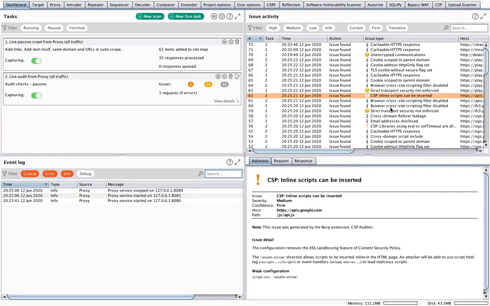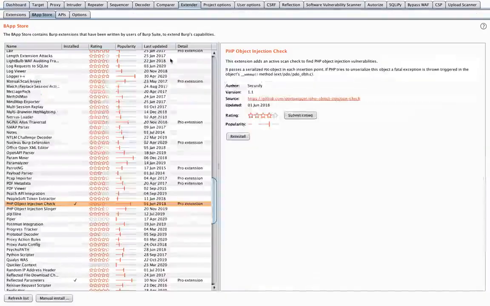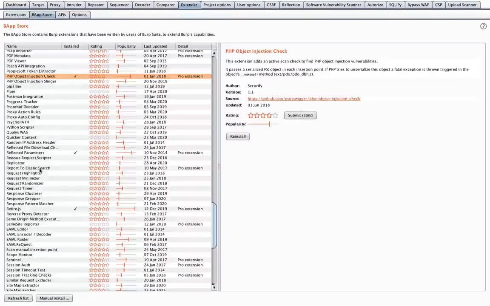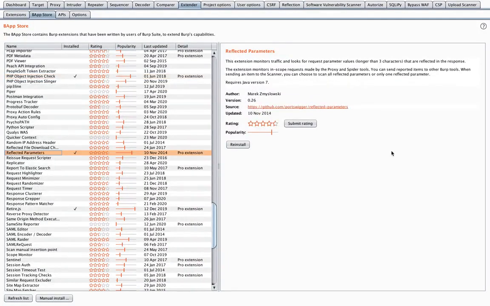Let's go to the reflected parameters at number 4. So back to the Extender tab again. Let's see here, there we go. And now we're going for the reflected parameters. Now what this extension does is it's going to insert a few random characters, and it's going to see if those are reflected in the active scan, and in the passive scan it's going to look for anything that you type that's reflected into your page.